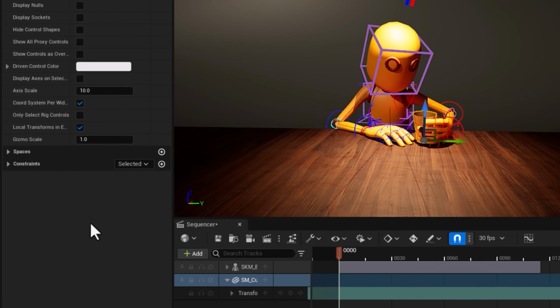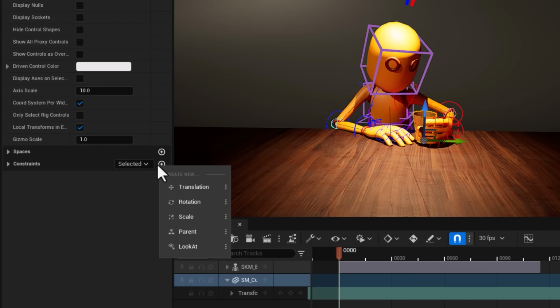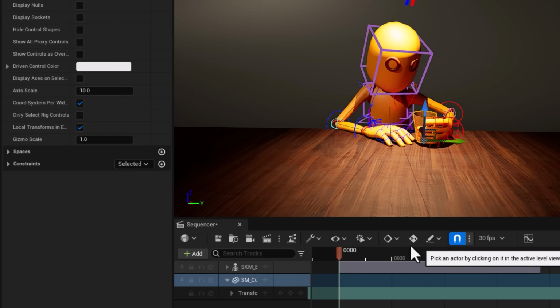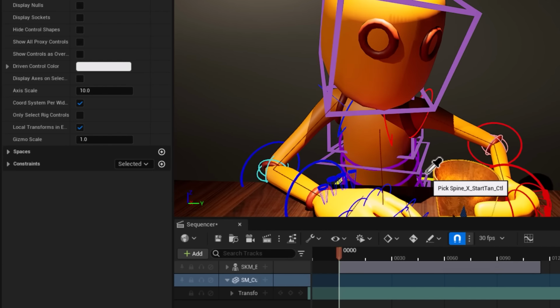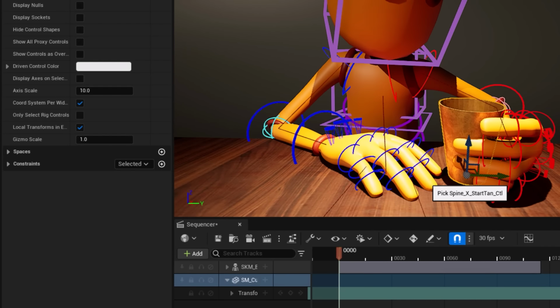Now it's time to create constraints: selecting the child, picking the constraints, and because I'm going to lift the cup and spin the cup, I definitely need to use parent. I'm going to select parent, and now here's another part where it differs from a typical, let's say, Maya workflow or other DCCs, where you always select the controls to connect the prop to.